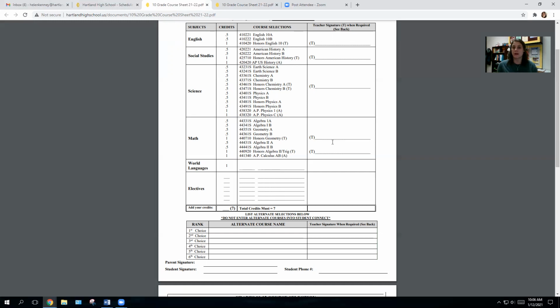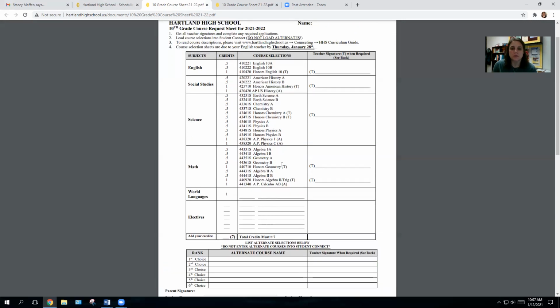Whether that's regular or honors is something you need to decide with your teacher and with your family. So you will circle the next class that is likely geometry of some form, potentially Algebra 2, and then you'll circle the credit value here in the column on the left. Get any teacher signatures if you need them.